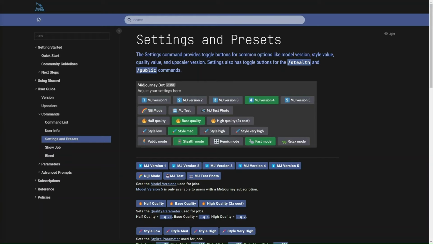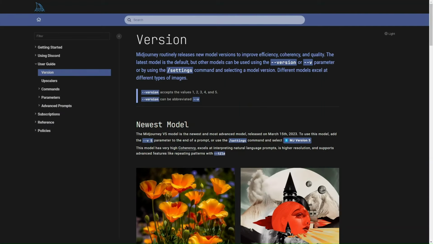Midjourney's AI has learned from millions of images and text all over the web and has gained an understanding on how to read and create relevant pictures. Each time you ask the bot to generate an image, it doesn't copy or pull images from anywhere, but it considers the concepts that it already knows, and it creates new images from scratch every single time.